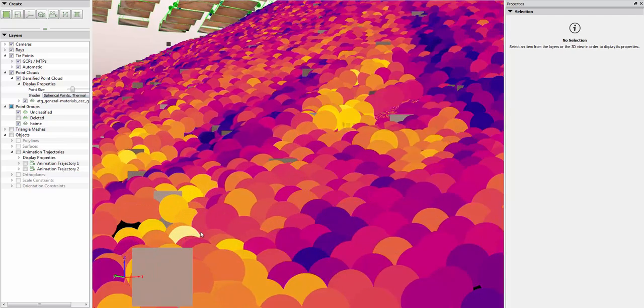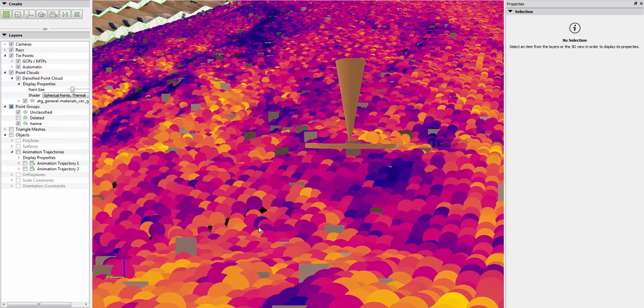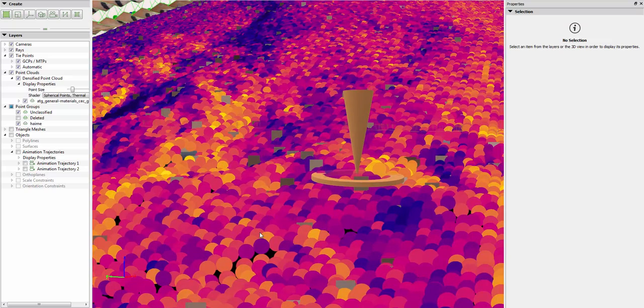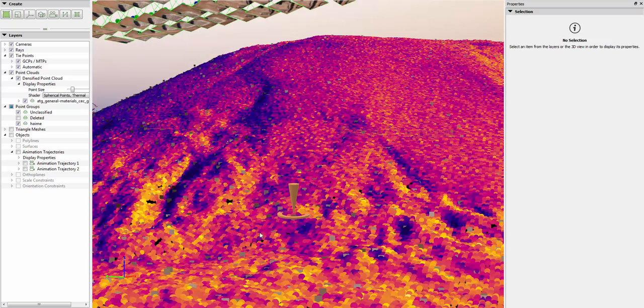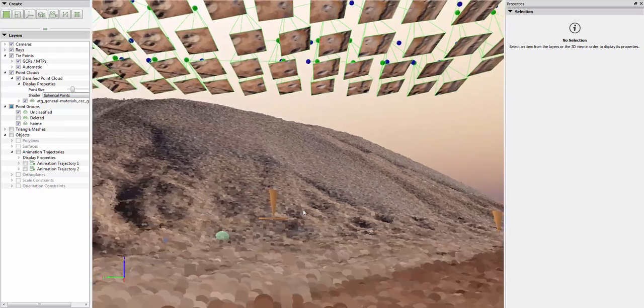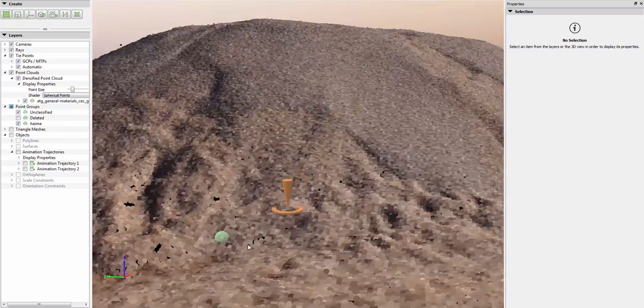They show up as little balls, little spheres, and I find that so easy to pick out some of the ground control points, some of the break lines. And so the spherical points is one that I use quite a bit. So even on the screen align quads, I'm going to change that to spherical points on how I'm looking at the particular point cloud itself.